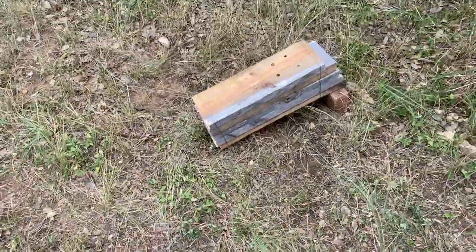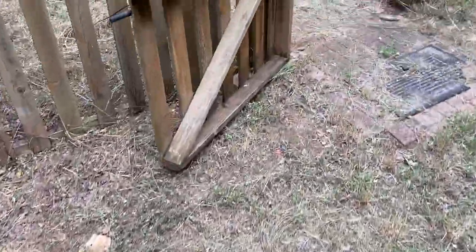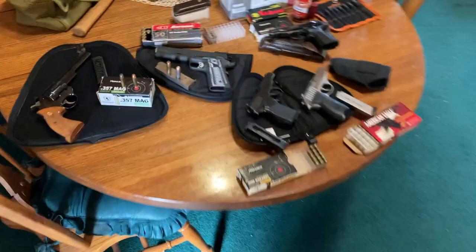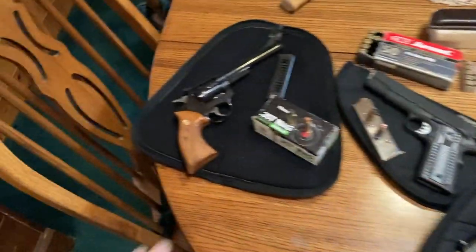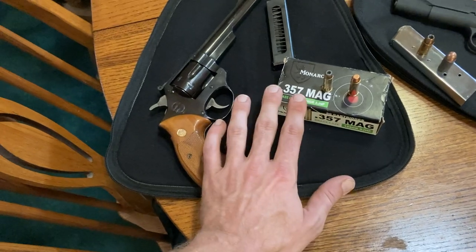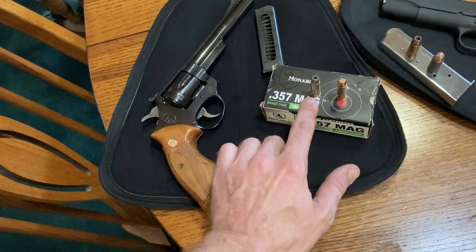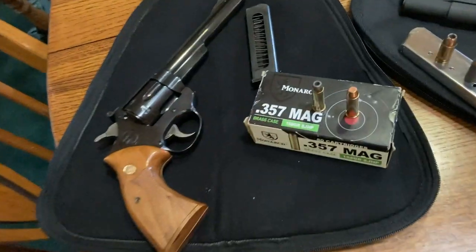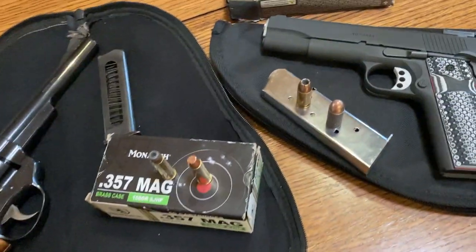I'm going to take this apart in a minute and show you guys that, but I figured I'd bring you along for the live fire on the 380 versus the 9x18 Makarov. So here's what we have here. Here's my Astra 357, and I'm using Monarch Academy brand, and I shot it with the hollow point and the full metal jacket. So that's the 357 I ran through.